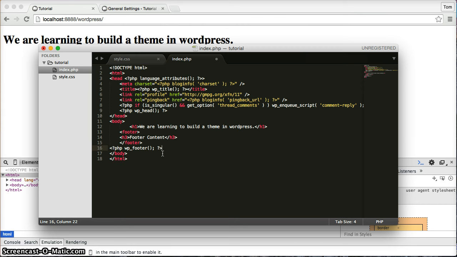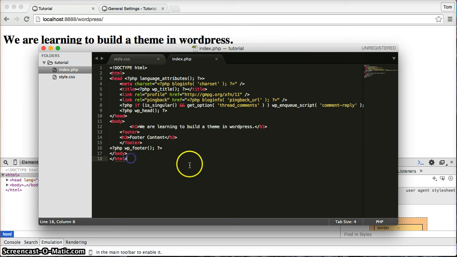Now if we put this, say, above the footer here, we're going to run into some issues because plugins use this right here to get the proper JavaScript code that they require for the plugin to run. So if we put it up above the footer, we might have some errors. The plugin might not work, or the theme might not work. So it always goes right above the body tag.